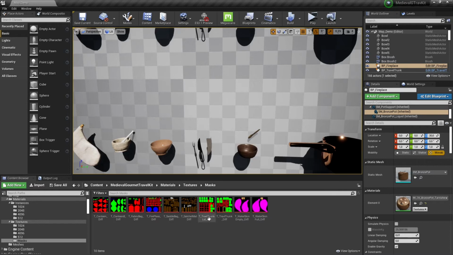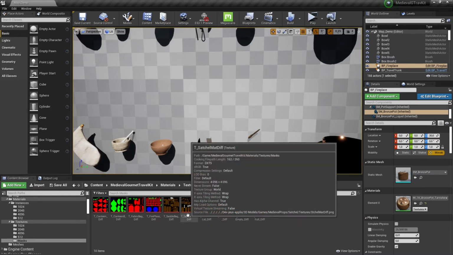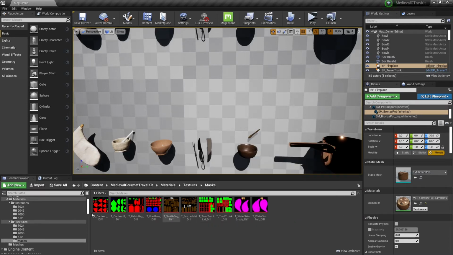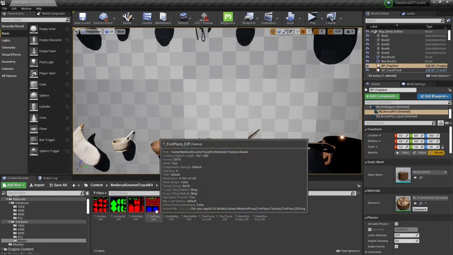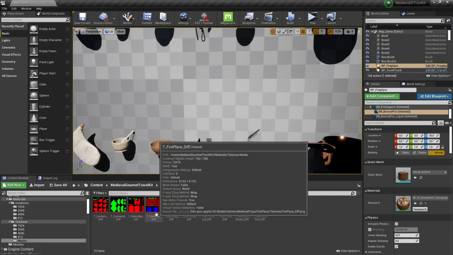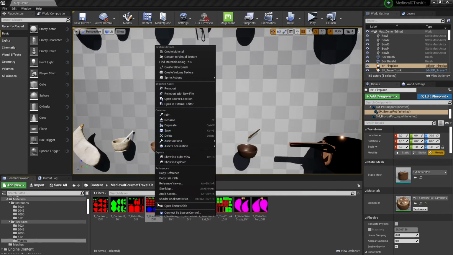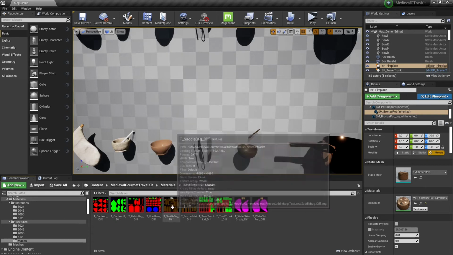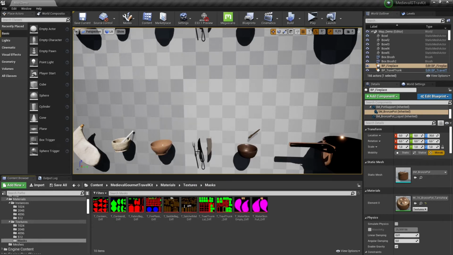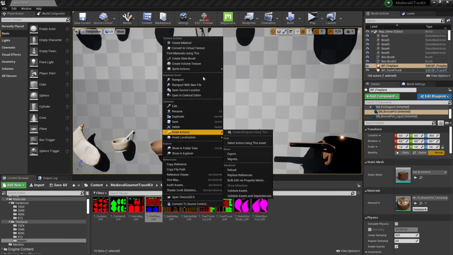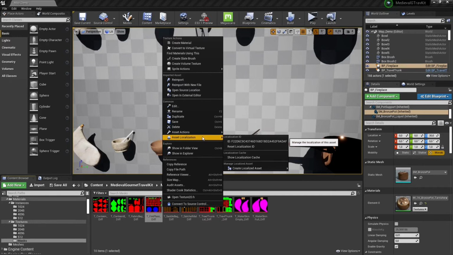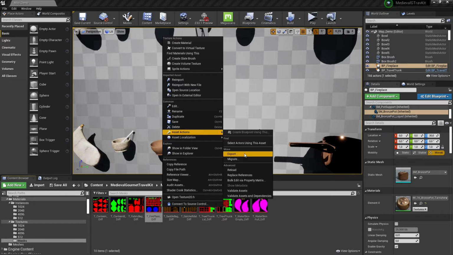So I thought it would be a good idea to include them. They are a bit heavy because they are 4K. But as I said, they are not really needed. It's just if you want to do something fun with these, you can still export them and turn them to black and white, I don't know, to just detect which zone is what. If you remember, you can do this, export.